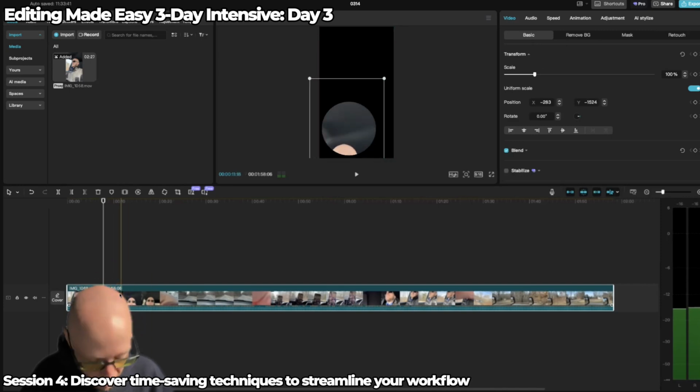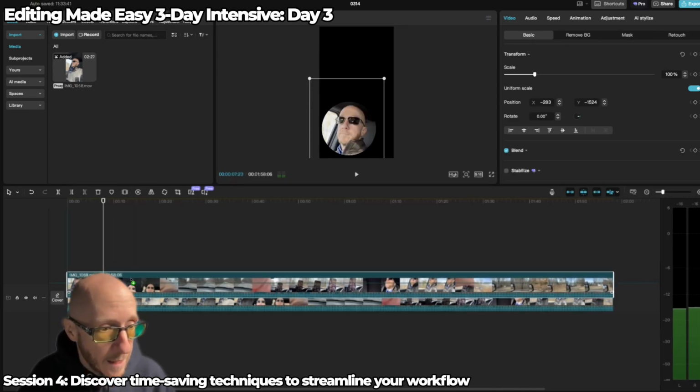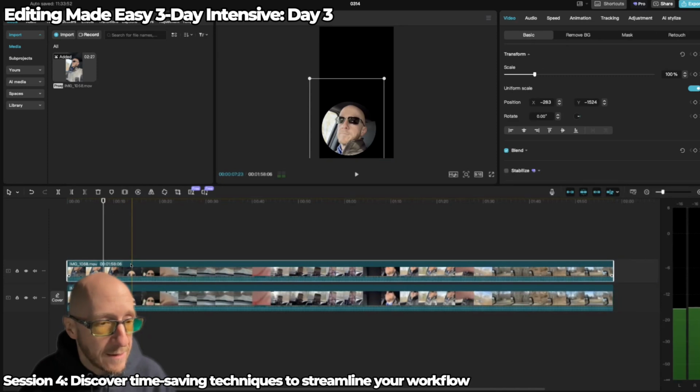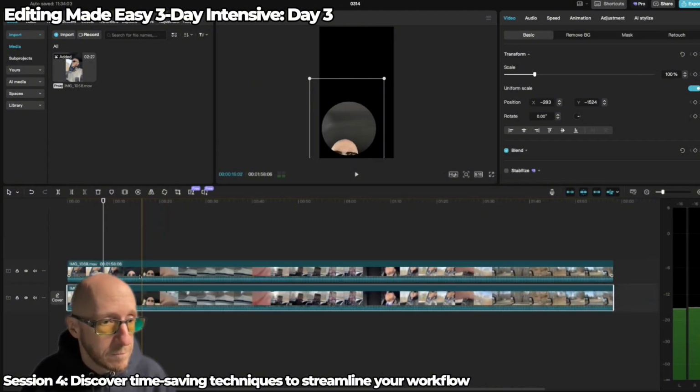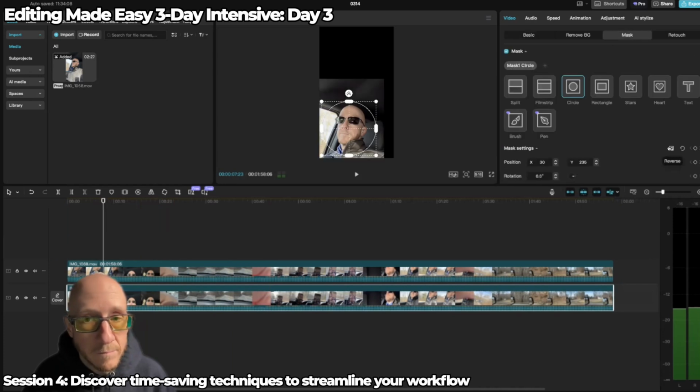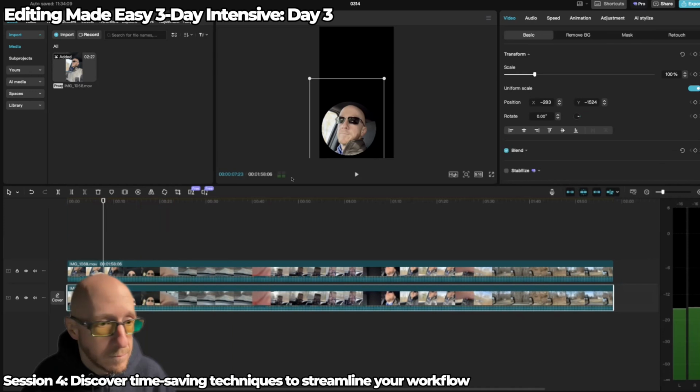So if I take this clip, if I'm on this clip and I hit Option, and with my mouse I can duplicate the clip and do that, and actually do this.